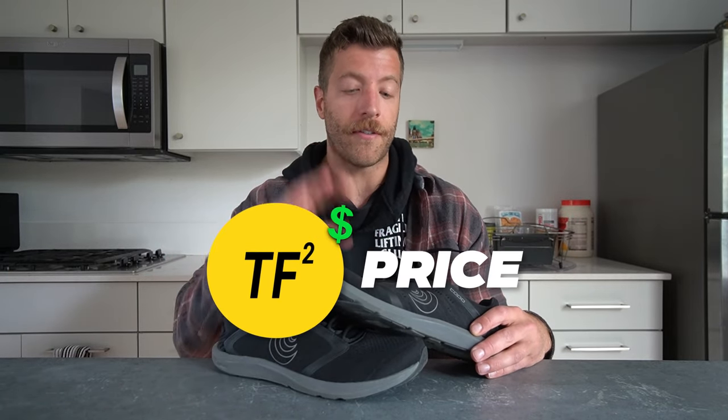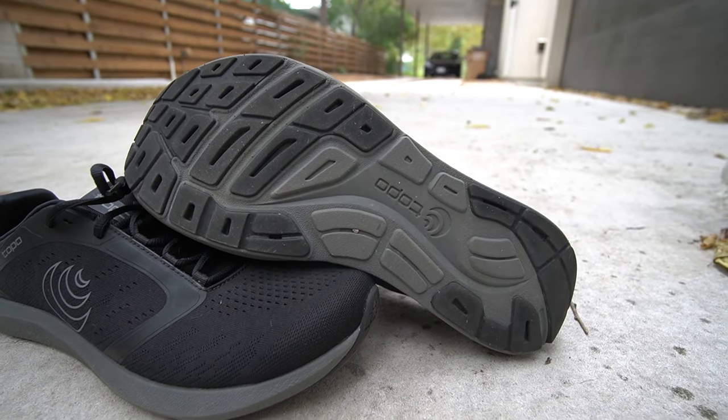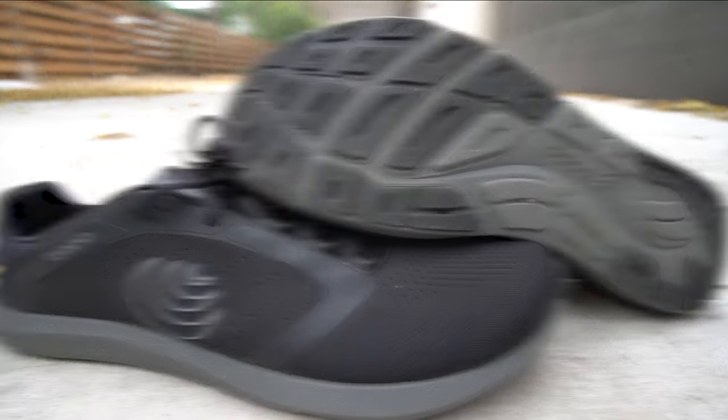You can expect to pay $115 USD for this model. Is that price point fair? I'm honestly hit or miss on it. If you rotate the shoe in with others, it can last longer and make the price more justified. I'd also suggest signing up for the email list to knock about 10% off — that's what I did. But at $115, since it's not the best performer in any one vertical, if your training asks are very niche, the price point could feel like a miss.